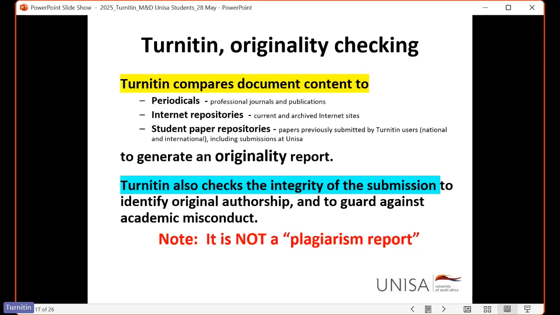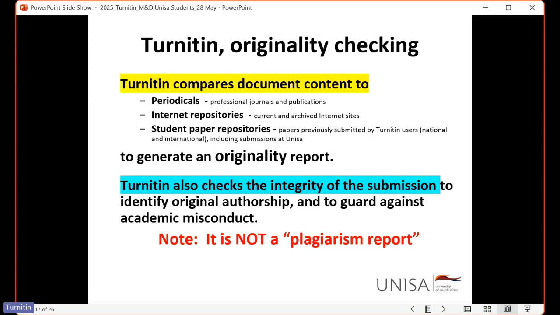Those submissions are recorded within this repository to safeguard the authorship of the various students. So it compares the content that is received to that, and it then generates an originality report.